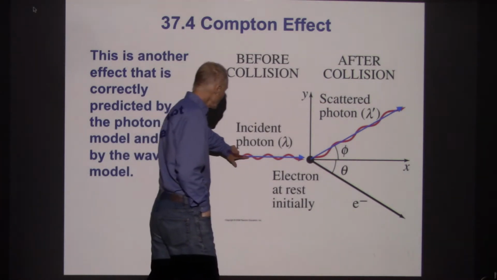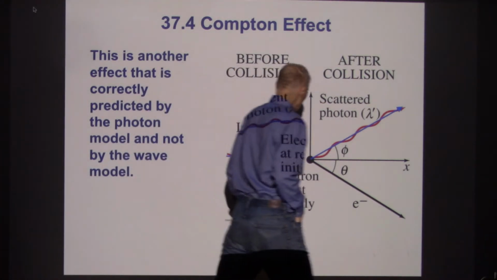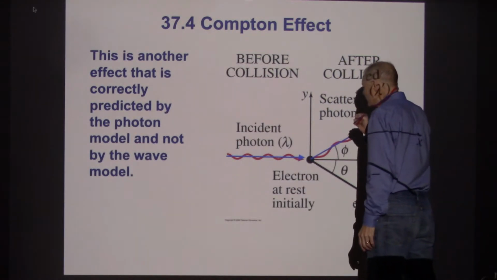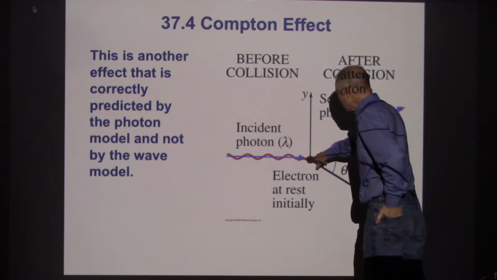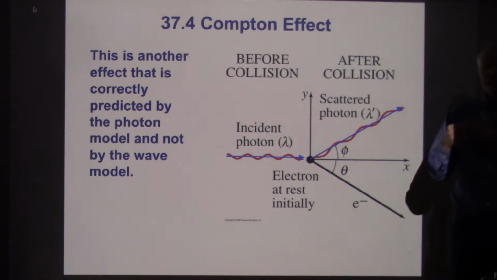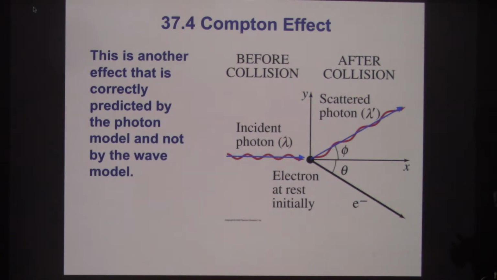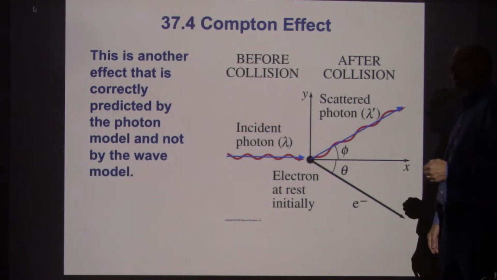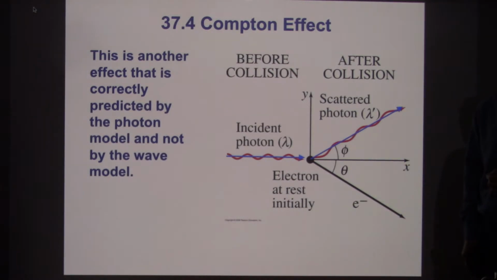So here is my photon coming in, and then it runs into the electron. Now, in the collision, the photon is going to transfer some of its energy and some of its momentum to the electron. That's kind of like back in Physics 3A, Chapter 9, with collisions. We actually get to use some of the very same principles here. Total energy is conserved, momentum is conserved in the x direction, and momentum in the y is conserved.